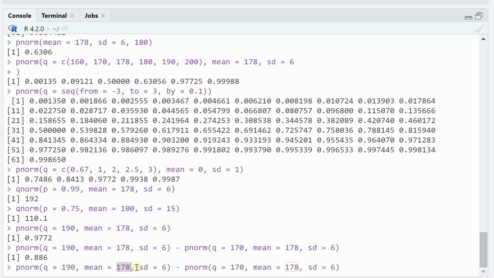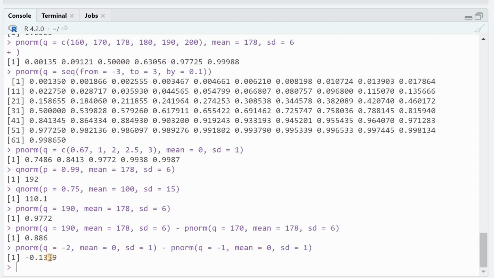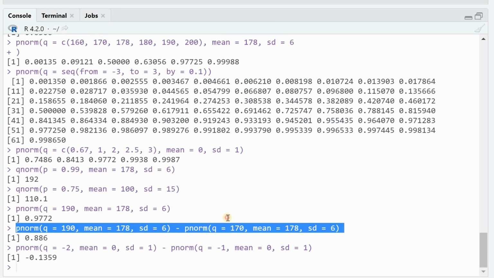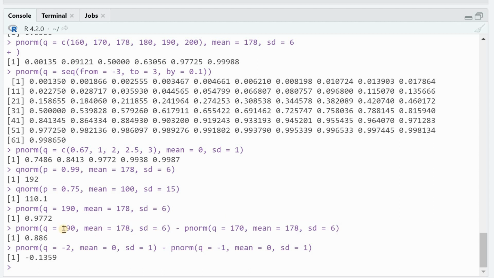And going back to the default, if you just want to know what proportion of the normal distribution falls within minus 2 standard deviations and minus 1 standard deviation, you get 13.6%. And that's what we saw in this example as well. 13.6% fall within that range. And these kind of calculations can be helpful, for example, if you want to design something for men and you know their height and you want to figure out what proportion would you cover if you design it for people from 1.7 to 1.9 meters, you would get your answer here that you would exclude roughly 11% of the males.